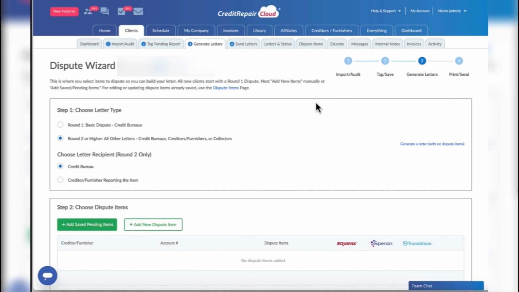So we want to clear the credit first. In this client's case, all they have left are some inquiries, and they are going to be ready for trade lines and continuing to build and grow their credit. So this is the last month that they're going to have credit repair with us.